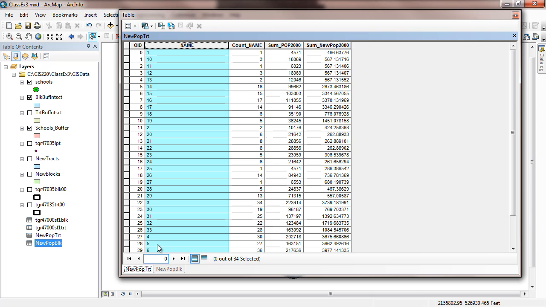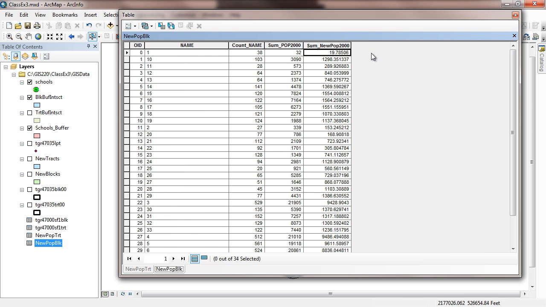When we look at the track as the source for doing our calculations to get an interpolated population value, for example, for school 1, we end up with 467 people. If we look at that same school under the block, we end up with only 20 people. So, it's very interesting.